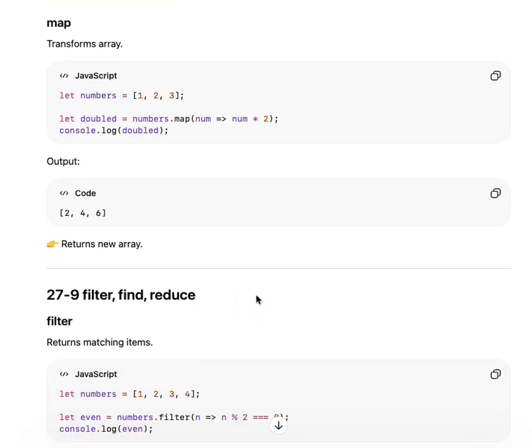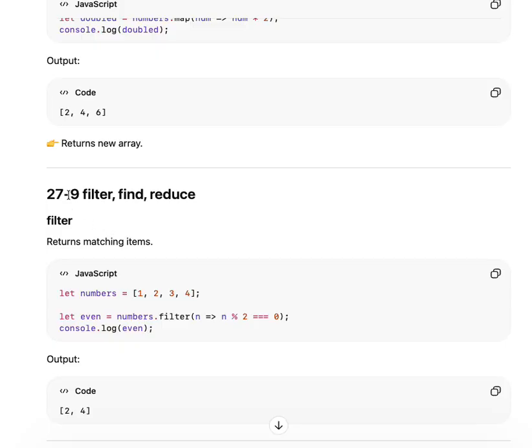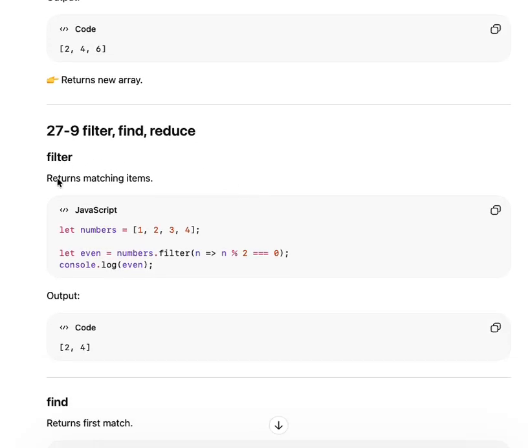in lesson number 9, which is video number 9, we have filter, find, and reduce. What filter does is return matching items.